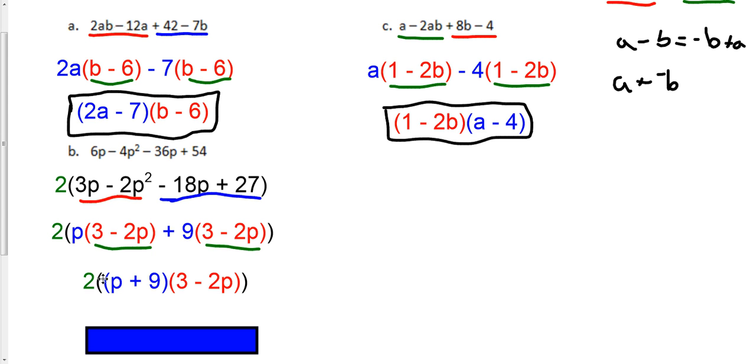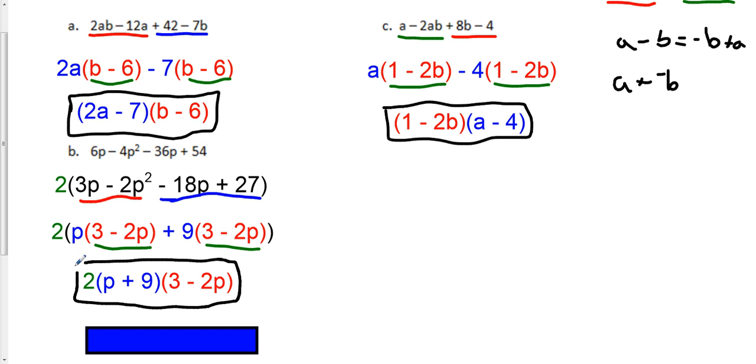Now in the end, because everything is being multiplied, you don't even need these black parentheses. In this case, we technically have three different factors. 2, the factor p plus 9, and the factor 3 minus 2p. So this one would actually have three different factors, but if we were to multiply all of this together, each piece together would multiply to this old polynomial. And that'll conclude our second video on factoring.